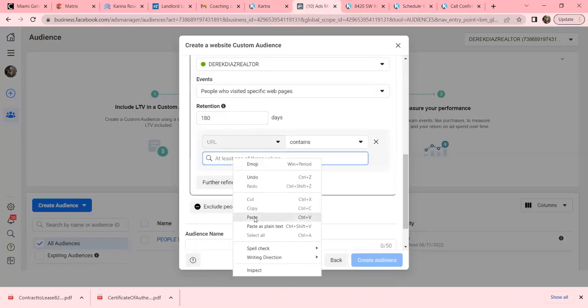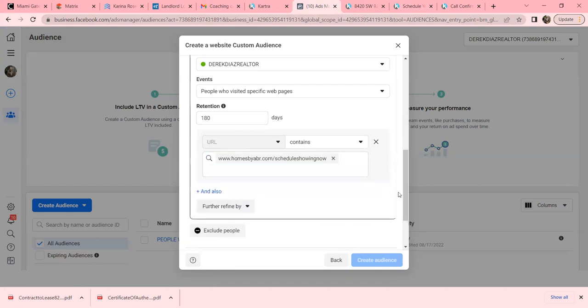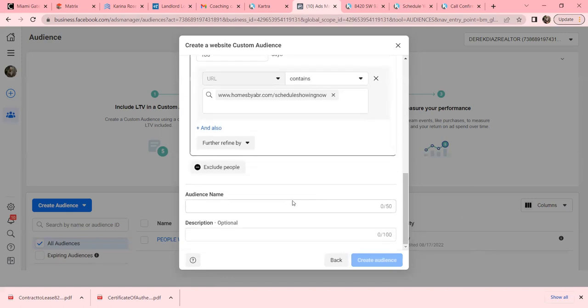And this is going to be, so the name, you always want to get super specific. Hit the drop down, hit the blue. Always click on the blue. When you paste it in, click on the blue. But that's fine. So scroll down. Okay. You're fine. Scroll down. So now the audience name, this is going to be the address. So put the address. So 8420 Southwest. And then this is landing page. And then in parenthesis, yeah, put dash landing page.